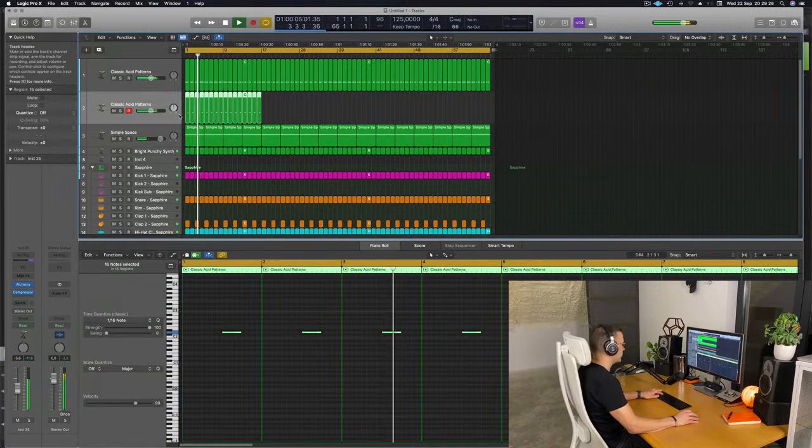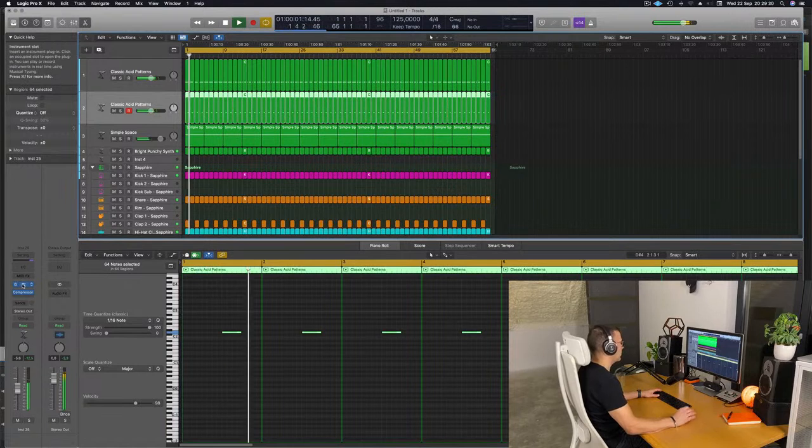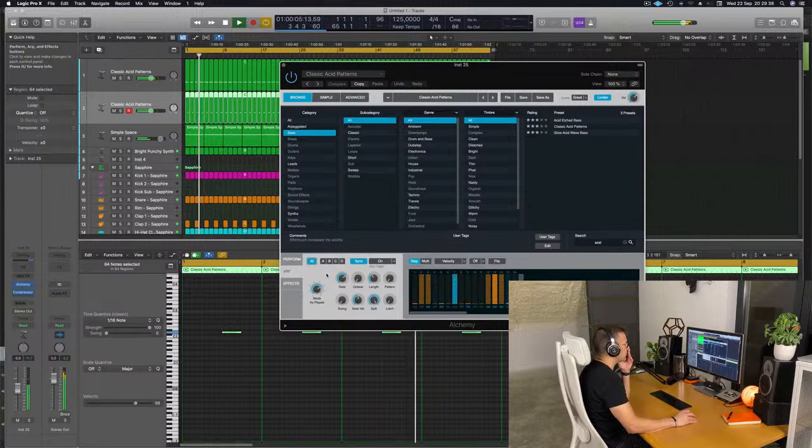First, I'm just gonna put some MIDI in here. I'm gonna go into Alchemy, and then I think I'm gonna go into the ARP here and change the pattern.